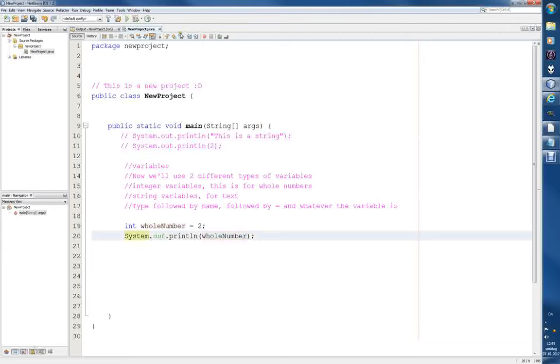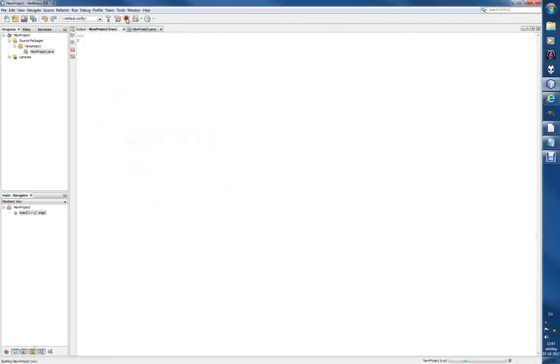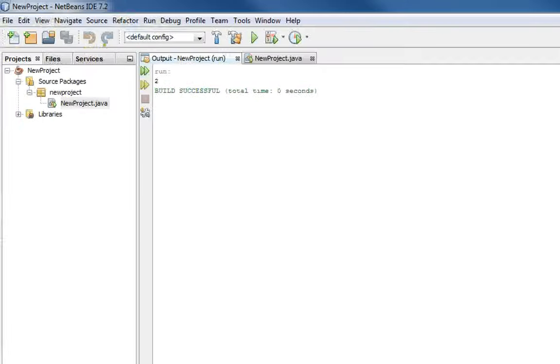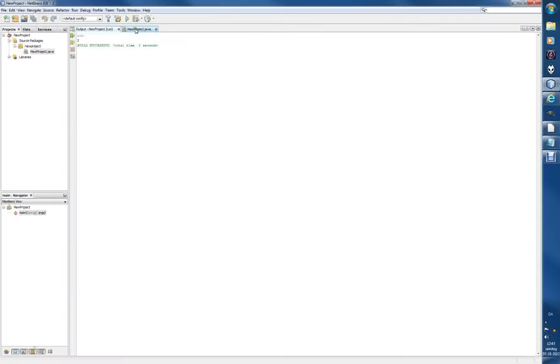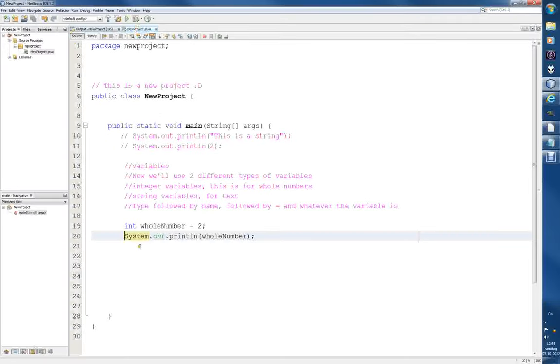So run the program again, press play, and yeah, just 2. So let's go back. I can zoom in. I just have to remember to zoom in because it's so small. I don't know how to make the output bigger. So what it does, it prints out this variable, and inside this variable is the number 2. That should be pretty straightforward.